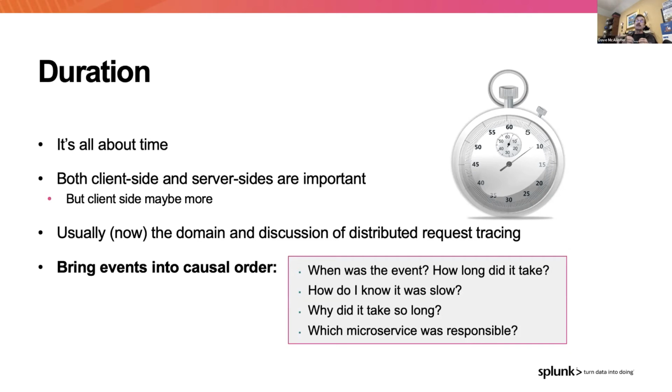And it can be a service. It could be a communication path or platform. Both the client side and the server side are important. Client side might be a little more important, and I'll show that in a little bit. But basically, when you look at this with distributed request tracing, there are lots of closed environments. But here, you really want to make sure that you're using an open product. OpenTelemetry is near and dear to my heart. One of my coworkers did a workshop on OpenTelemetry earlier today. But if you're using OpenTracing, or OpenCensus, you want it to be open because you do not want to have that proprietary piece that drops in.